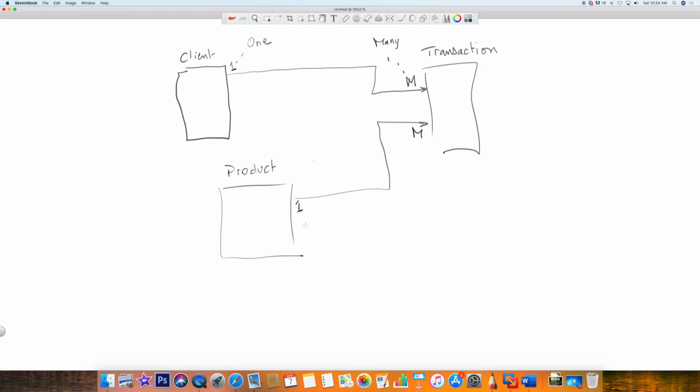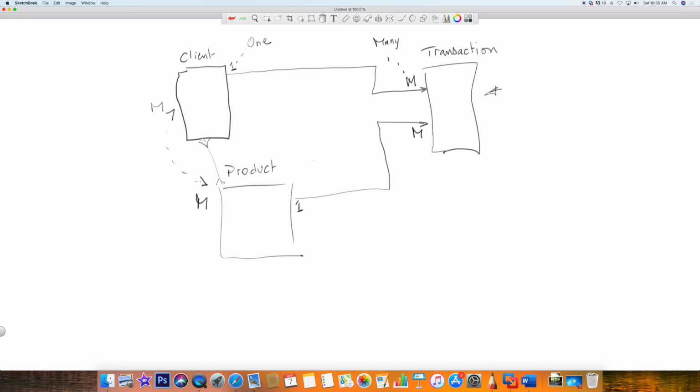Okay? So what's the relationship between product and client? Well, indirectly, what we have here is a many-to-many through the transaction table. So that is a many-to-many relationship. A client can have many products. A product can have many clients, right? But this is done through a third entity right here called a transaction. Okay? So there is no way to create what we call a cardinality of many-to-many, physically speaking, between these two. But you could logically say that these two are related many-to-many.